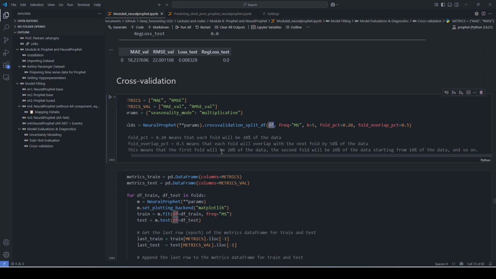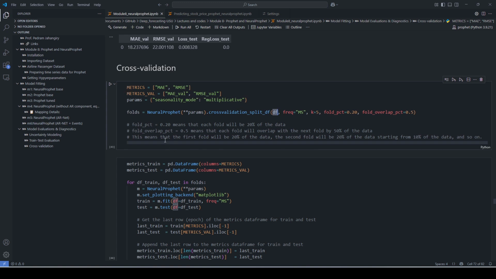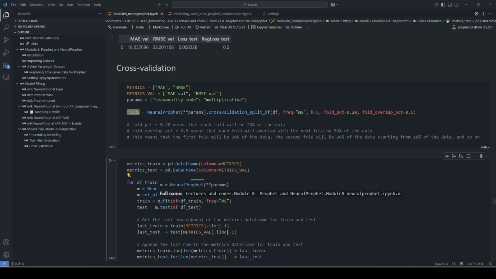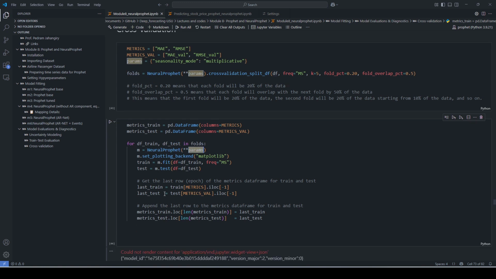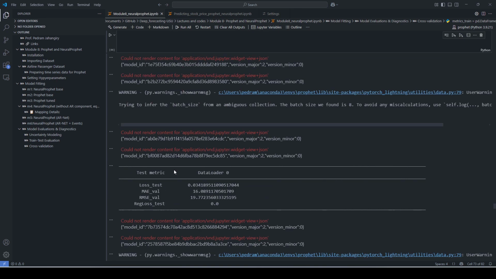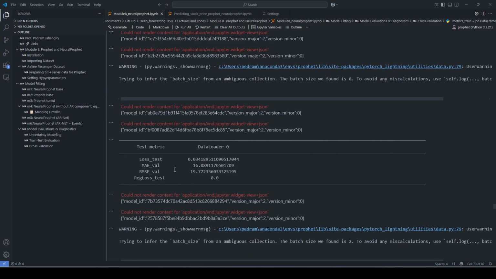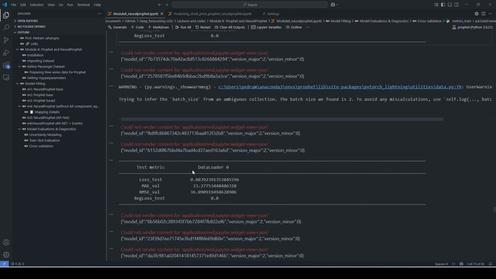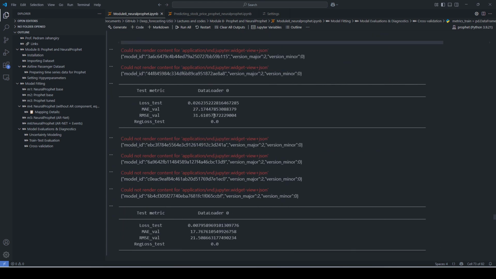All right, so when you have created your folds, then you can simply put it in a for loop, and then these are the folds, right? If I have 5 folds, I have 5 data sets here, and then I train 5 different NeuralProphet models for them, right? With specific parameters, and I want to see what is the performance in the test sets. So we're going to report that, right? So if you do that, it's going to repeat these things 5 times. So this is in the first fold, second fold, third fold, fourth, and fifth.